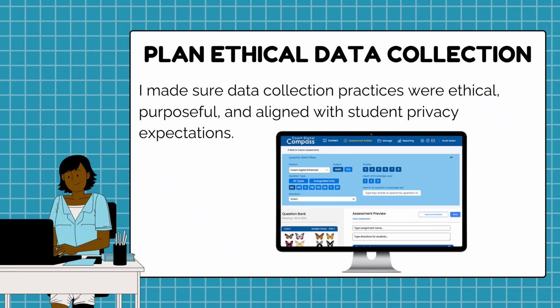A big component, as I shared with you previously, of this data project was using the data source Coach Digital Compass. Teachers were a part of the collaborative efforts to create a bank of test item questions for the quarter and mock test assessments. However, I was the one who put it together and had access to see district-wide data. Schools can see their own data: the instructional coach and principal can see all the teachers' data within their school, but the teachers can only see their individual class data.